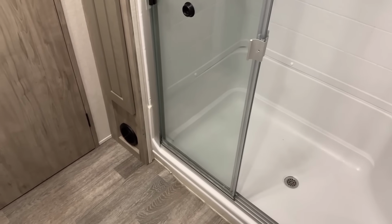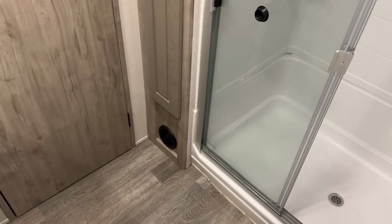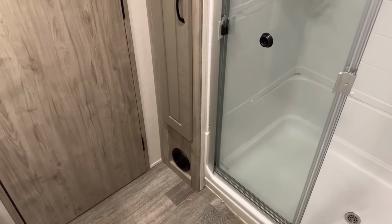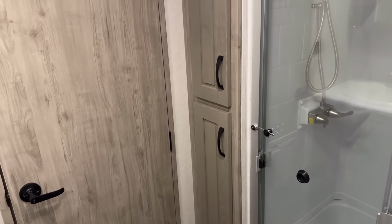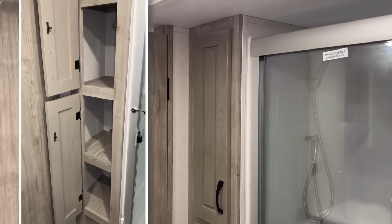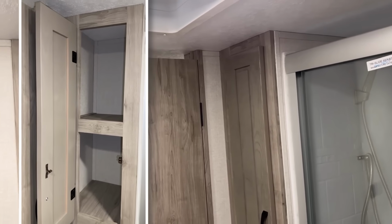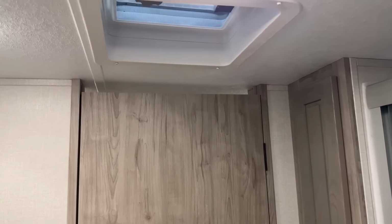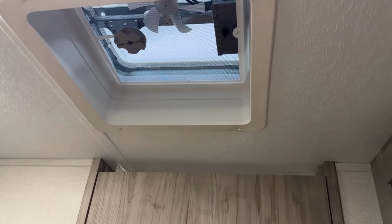It is interesting that they have heat ducting in the flooring downstairs, but they went to a cabinet duct system upstairs, although I don't know that people are necessarily going to be upset by that. I also really want to give them credit for enclosing the storage space here in the bathroom instead of having, once again, the capacity for stuff to fall out in transit, which no one's going to be excited about. It is the more conventional dollar store 4-inch fart fan variety.